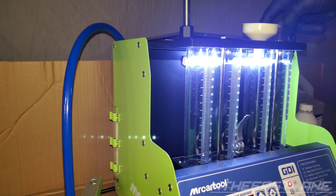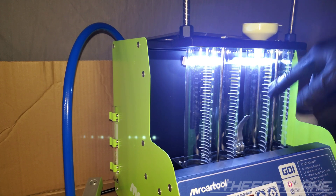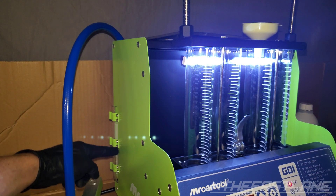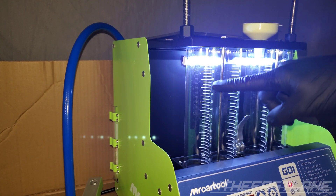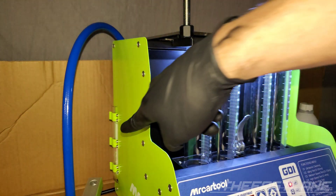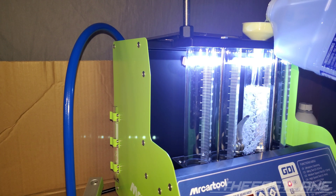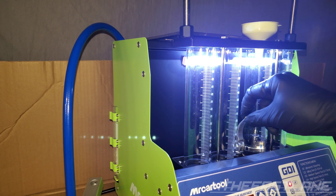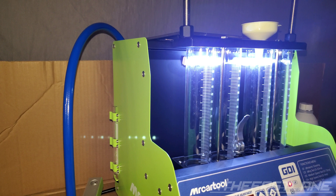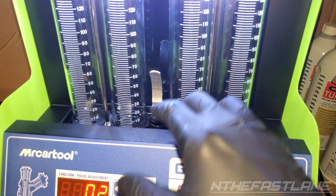I'm going to go ahead and fill up these cylinders. You just fill one, and we're going to put the mineral spirits at the top. We only have to fill one of these glass vials. It's going to go on this side and we watch this meter — I'm going to do about 500 milliliters, so that'll be about 125 each. If we go too high it'll spill out, so just watch over there. Make sure your lever is up so it drains into the tank, and watch until it gets to 500. You don't want to get up into the red — the red is about 750. Now that it's filled to 500 milliliters, go ahead and close this latch.